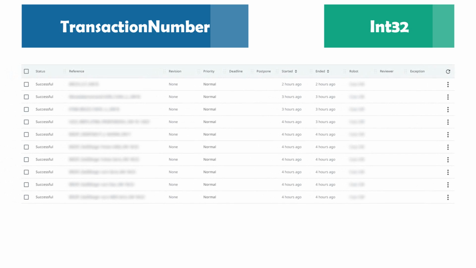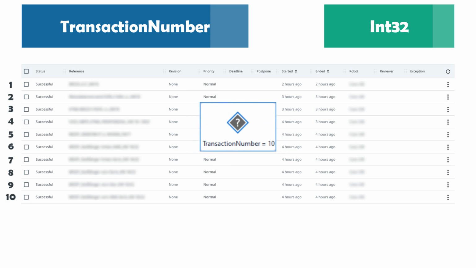The next variable is transaction number. This variable can be used to number the items, so that we know we are working with the first item, second item, third item, etc. And we can use it then to set a condition, for example to stop a process after processing 10 items. Or maybe we can use it for reporting purposes or for something else. But it's an optional variable, which we don't have to use.